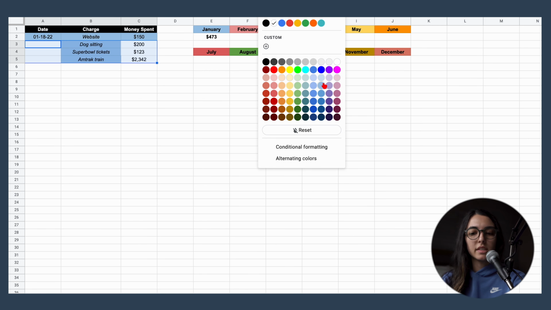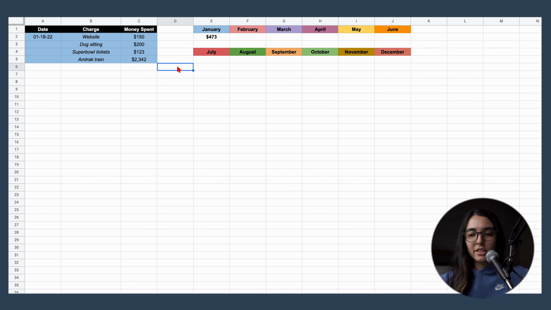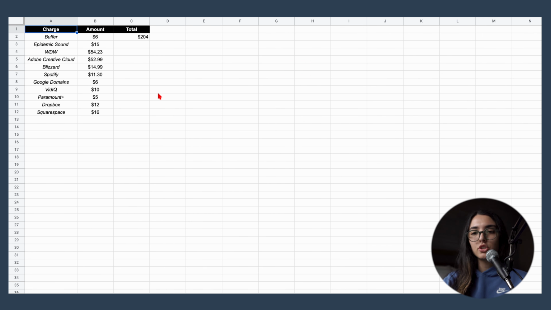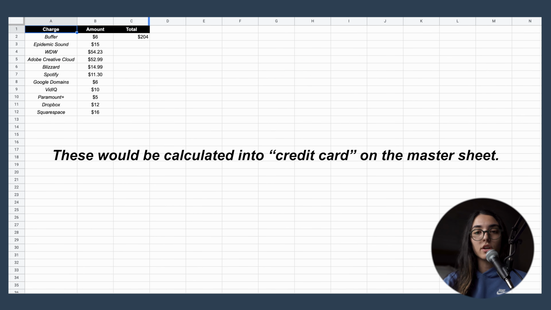Now, if you go into miscellaneous, this is in the expense columns of the master sheet. These are expenses that probably will be on a debit or credit card, but they're more random. They're not going to be reoccurring things like food, gas, water, whatever it might be. Also color coded with the same colors as the freelance folder. And then my final thing that I have are monthly charges. So I'm just aware of how much I'm spending on a monthly basis.